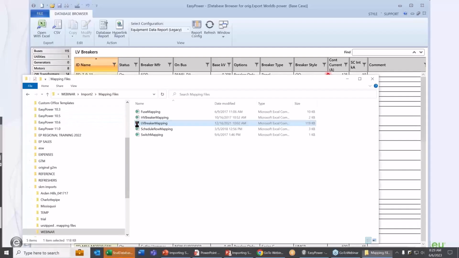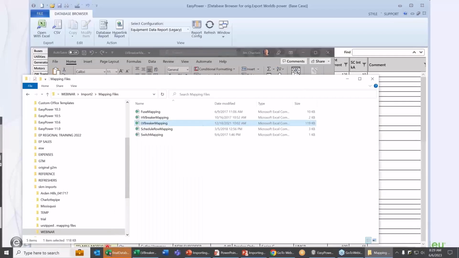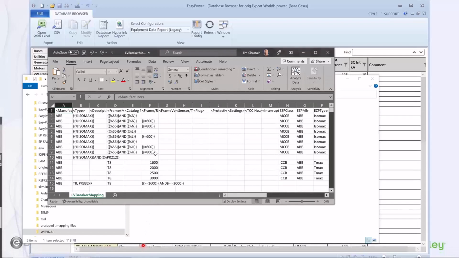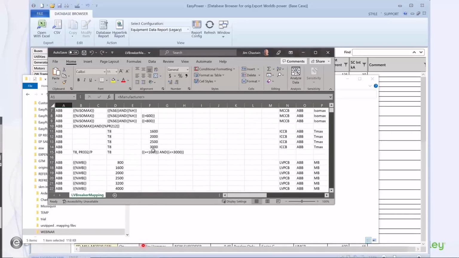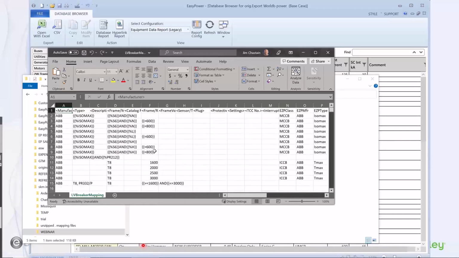It's strictly just the updated file that we use. But you can see it's a very good way to look at the way things are done in the equipment file or the mapping file.